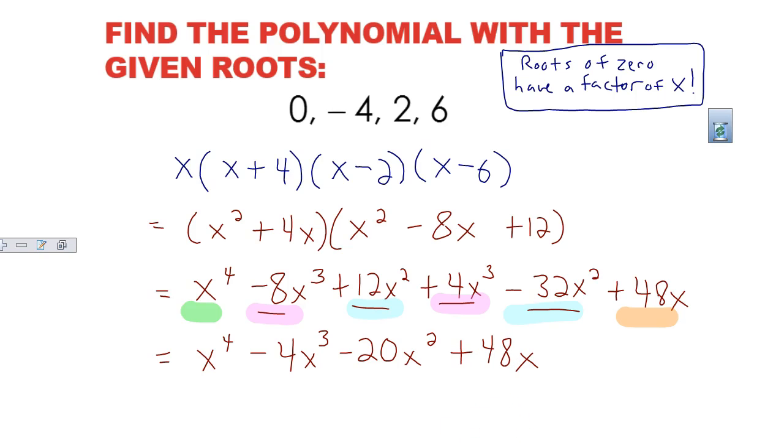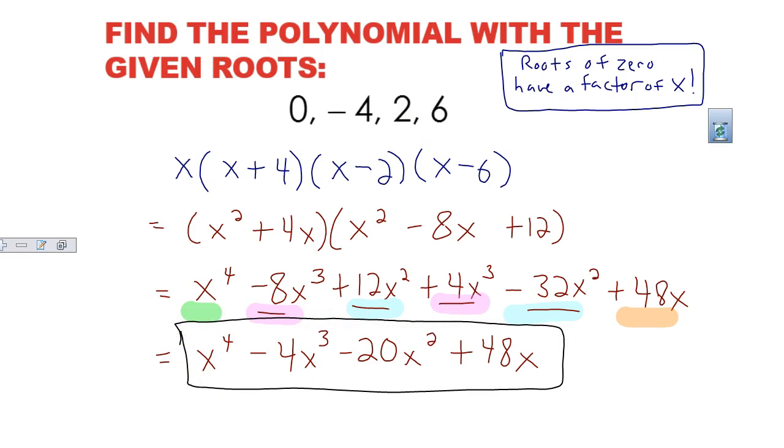All right, so we have multiplied all of them together. The one thing that I want you to remember when you're doing this is that if we have 4 roots, we need to have a degree of 4 in our final answer. And since we do, we can put that big circle or box around it, and we know we've done it. Hopefully, we've done it right.